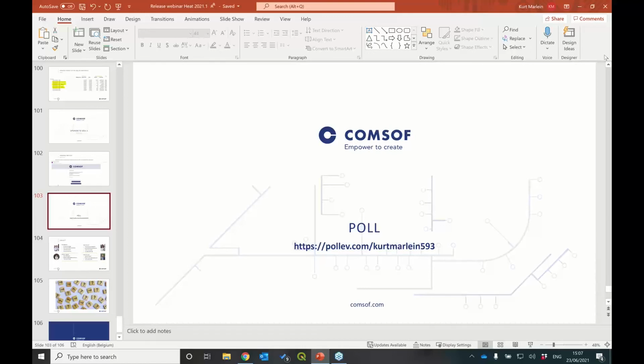That was it. I'm trying to make the window bigger so I can read the questions. Okay, so I'm going to read this for you, Kurt. How is the current heat loss in a standard heat network calculated? And how much will the buffers influence the heat loss of the network?